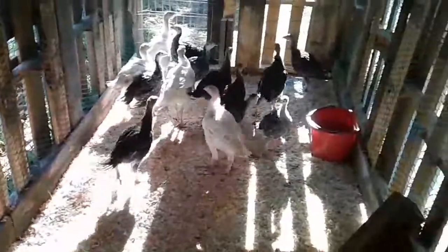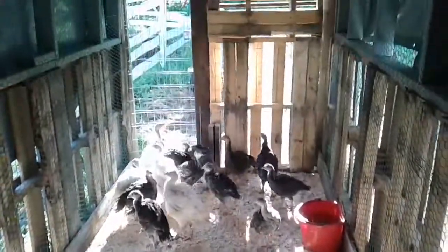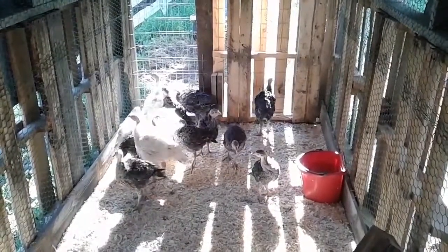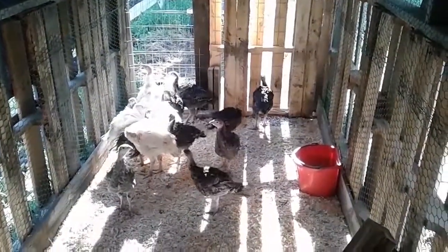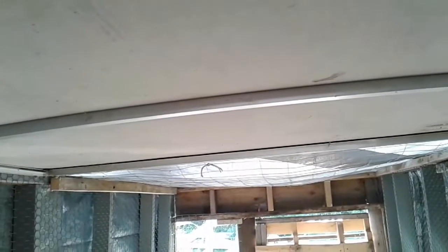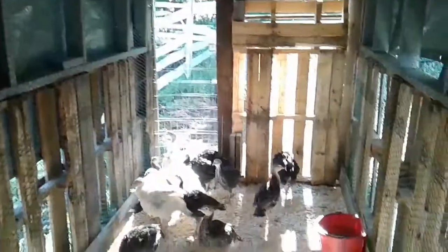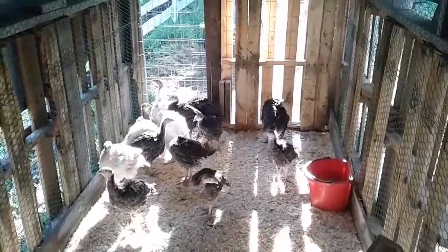And if I come to the back, the total on this coop is 5 feet wide by 12 feet deep, so 60 square feet for these guys. So yeah, they're doing pretty good. The car top off my truck seems to be working out well. Gives them some good protection, and yeah, that's my latest project.